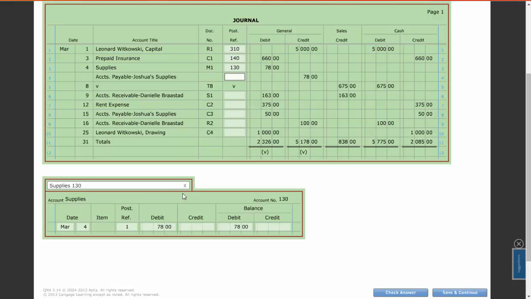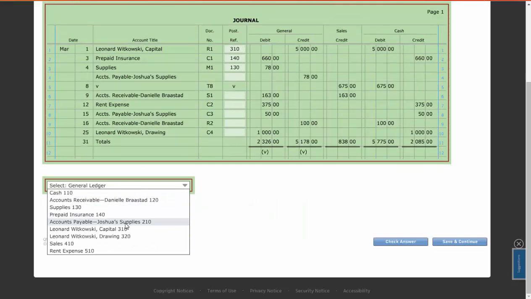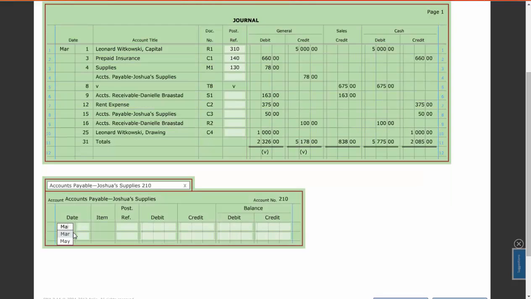So the next one we're going to do is accounts payable, Joshua Supply. You guys kind of getting the hang of this so far? So we're going to do March 4th again. Post reference is still 1. Now accounts payable, Joshua Supply, this is a transaction we journalized as an M because we purchased supplies on account, so it is going to be a credit here for 78. So I need to jump down to line number 5 and I jump over and it's a credit of 78. So, Scott, what's my balance going to be? Thank you. Very good. So I'm going to do credit of 78. I'm going to put up there 210 to say, I just posted that. Now, I need to explain to you line 5. This is an eyes up here.